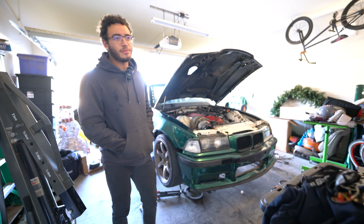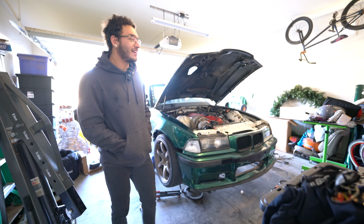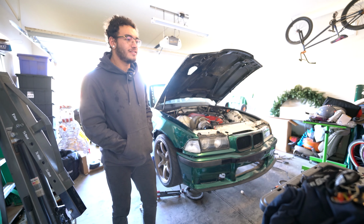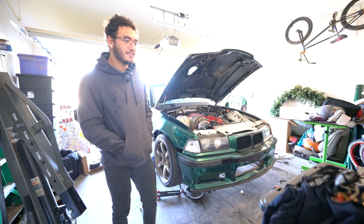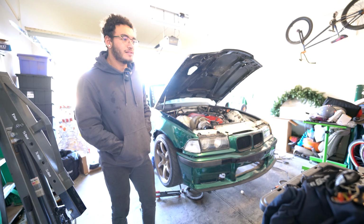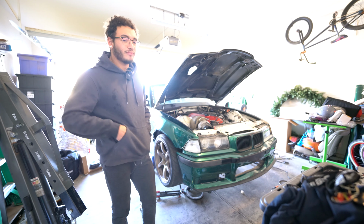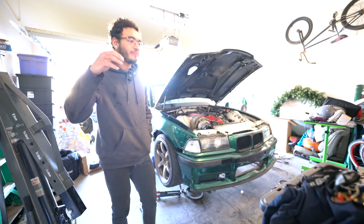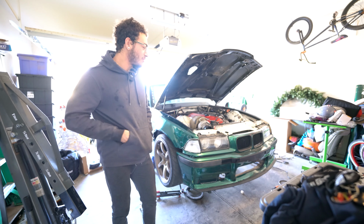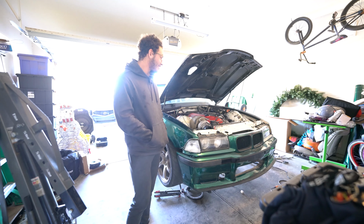Because in the last video, I was talking about some stupid stuff, saying it's the lowest point in the system, so it should be easier to gravity bleed. That doesn't make any sense. It should be harder to bleed because the bleeder is at the bottom of the system. All the air rises to the top, and the bleeder also faces downwards. So that might be as good as we're able to get it. We did it for a decent amount of time.